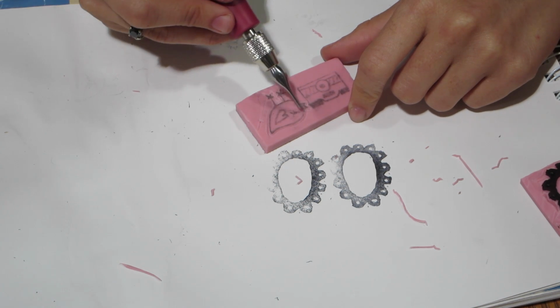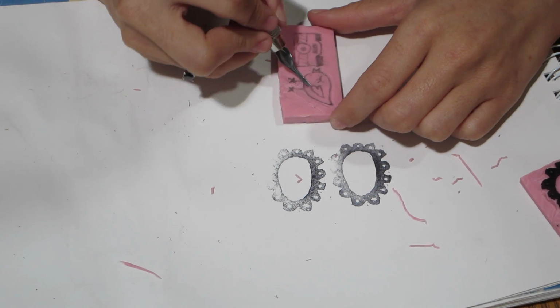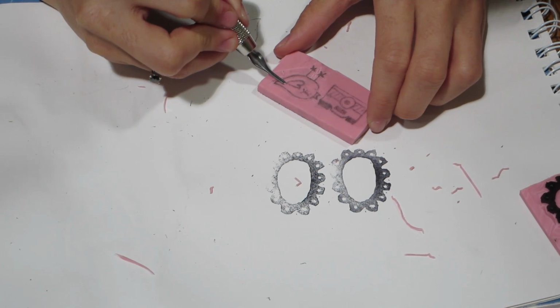So now that I've gotten all the way around all the edges, I want to just start cutting through some of the insides that I don't want to be there. So all the parts that I don't want to actually be the stamp or show up, I'm just going to go ahead and carve away.